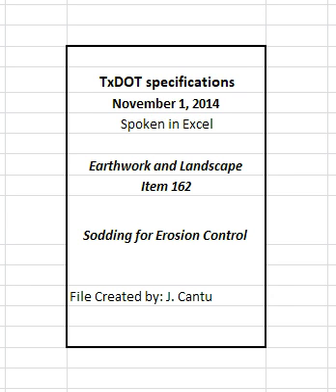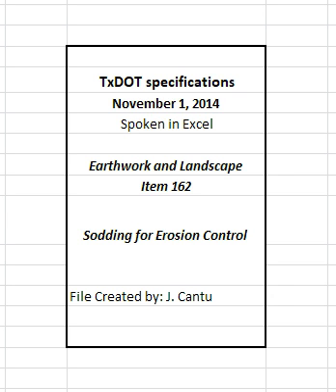5. Payment. The work performed and materials furnished in accordance with this item and measured as provided under measurement will be paid for at the unit price bid for spot sodding, block sodding, straw or hay mulch, or mulch sodding. This price is full compensation for securing a source, excavation, loading, hauling, placing, rolling, finishing, furnishing materials, equipment, labor, tools, supplies, and incidentals. Fertilizer will not be paid for directly but will be subsidiary to this item.